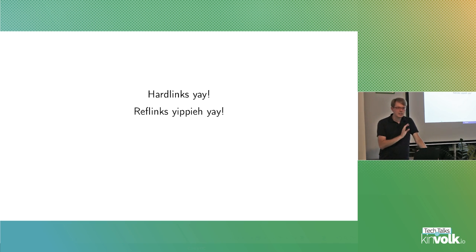Reflinks are much nicer than hard links because they are transparent to the applications. There is no propagation between if you use that tree or use that tree. They will be copied out while writing, so the applications will not notice that there's any kind of magic going on that shares the blocks underneath. It also has a big benefit over a hard link, that it's actually on the file system level, like below the file boundary. So what we can actually do is maintain reflinks between two files, but only have parts shared, other parts not, right? Because that's how things are. Usually you only change individual bits.